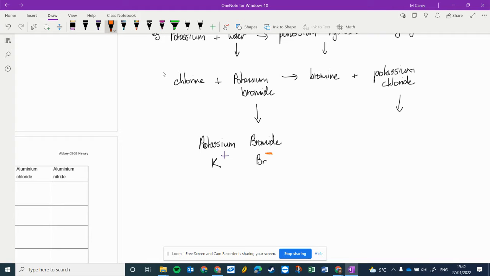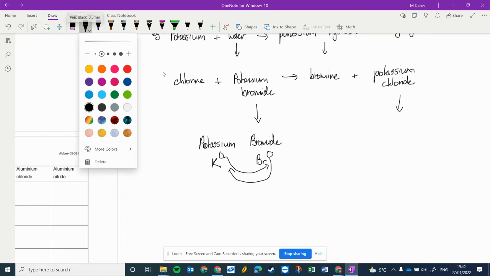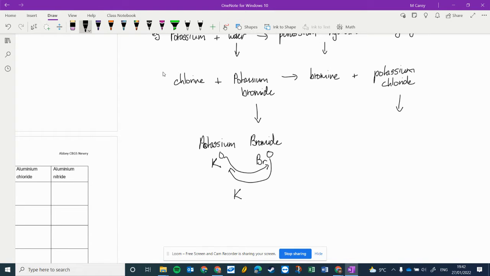Now they are going to combine, as we did in ionic bonding, in a ratio such that the charges cancel out. How you do this systematically for a formula is you lose the charge. You're never going to have pluses or minuses in the formula. Then any numbers left behind, which are none here, you drop them down and swap them over. In this instance, there are no numbers. It's effectively the number 1, but it's not there. So that's going to be KBr. We put them together, and they're just in a 1-to-1 ratio. Now, potassium chloride.